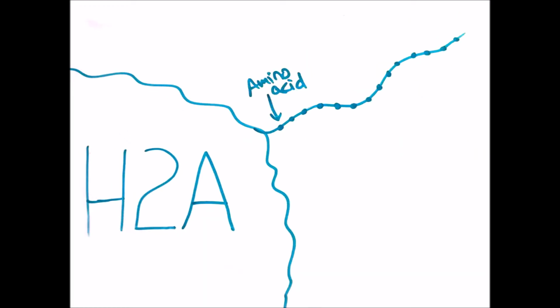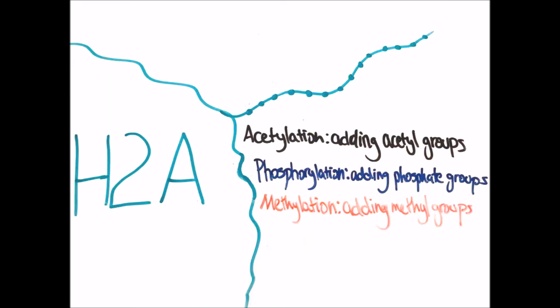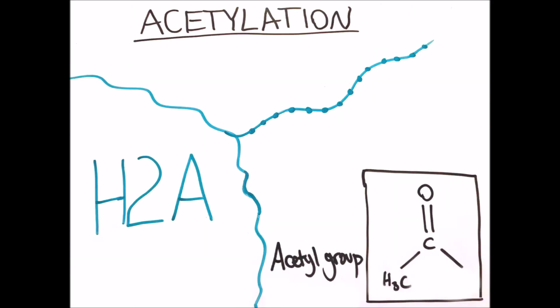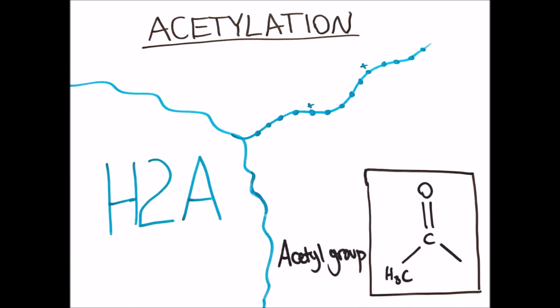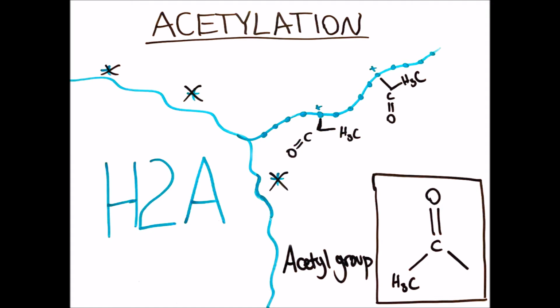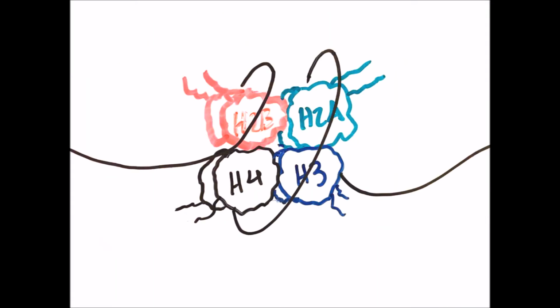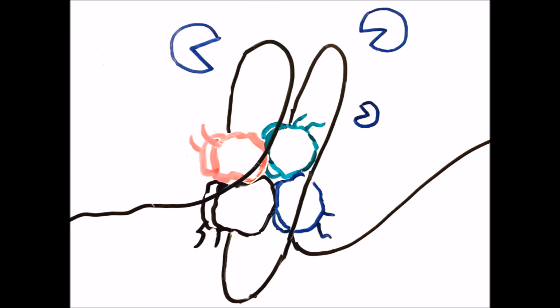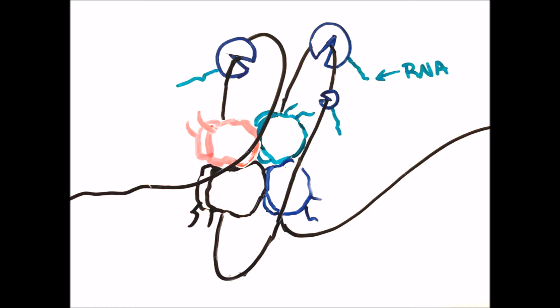Histones are modified through the addition of different chemical groups to different amino acids on these tails. Although there are others, the most common are acetylation, phosphorylation, and methylation. Histone acetylation usually acts on positively charged histone residues, like lysines and arginines, on the N-terminus tail. Acetylation neutralizes the positive charge of the histone, thereby decreasing the attraction between it and the DNA. This loosens the DNA's grip on the histone, leaving it open for enzymes involved in transcription to express that DNA. This loose, transcriptionally active DNA is called euchromatin.